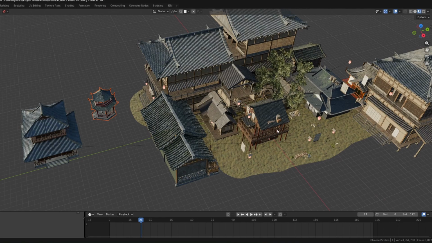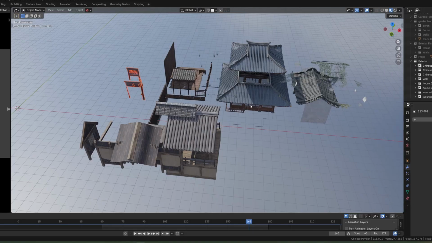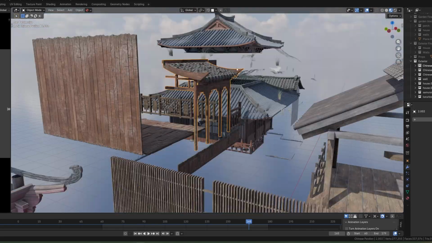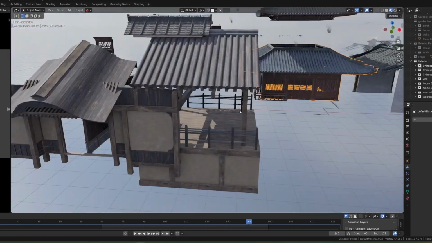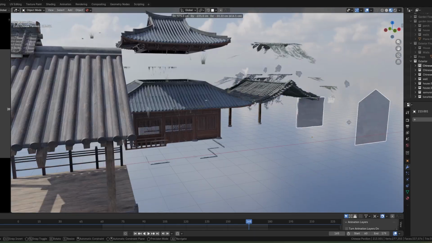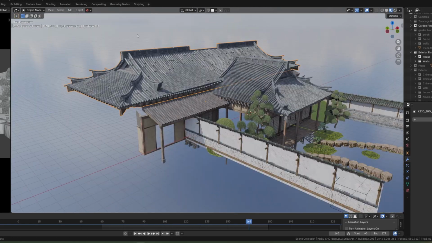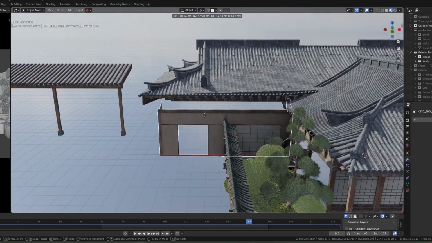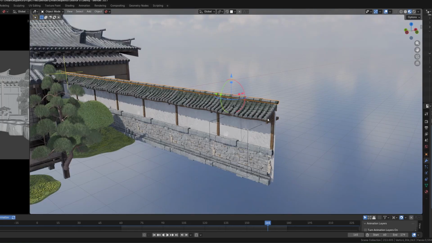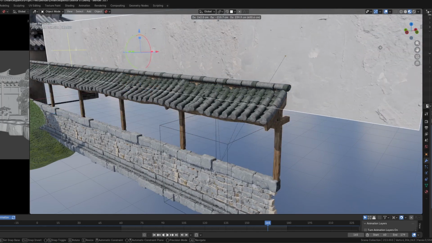Interior done. Then for the exterior, I basically went to Sketchfab, CG Trader, Turbo Squid, and just got random assets that would fit my scene. And then basically I split those models into pieces, which I could use to reconstruct my own house. So here's the finished house exterior. And I just put these pieces, boom, boom, boom, just put it together.